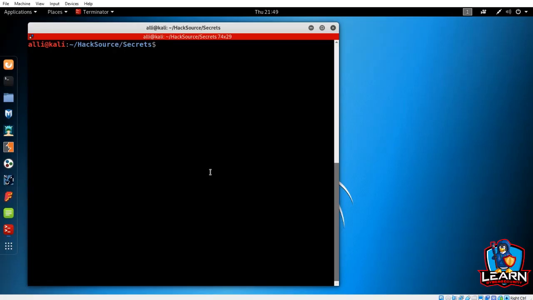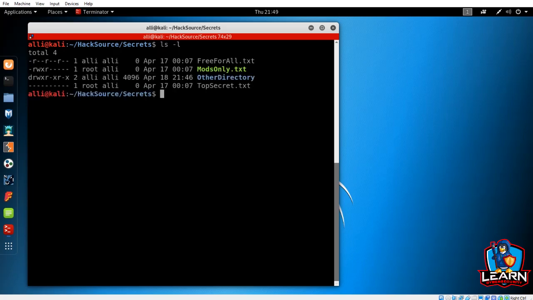Now let's jump into learning about user permissions. First, let's look at how we can check the permissions, and then we can break down the basics from there. To check permissions, we use the list command with the L switch, which will display the contents of the directory in long format. The first mark of the line shows the file type. D stands for directory, and the dash represents a file. Following that, we can see the permissions for each file. This is split up into three groups: the owner, the groups, and other users.